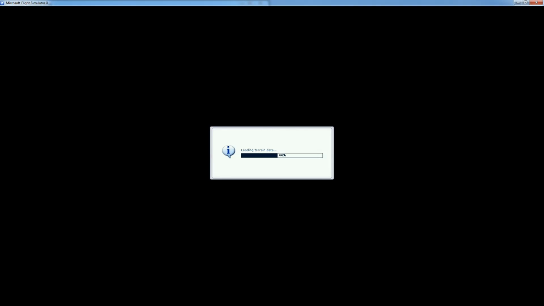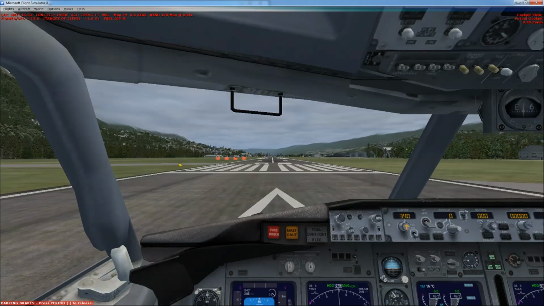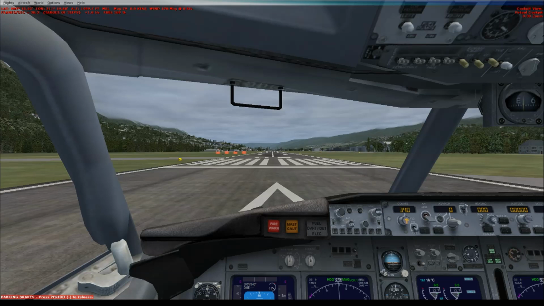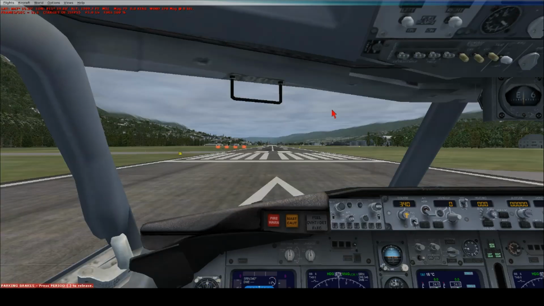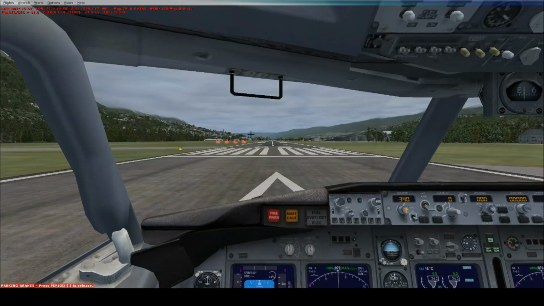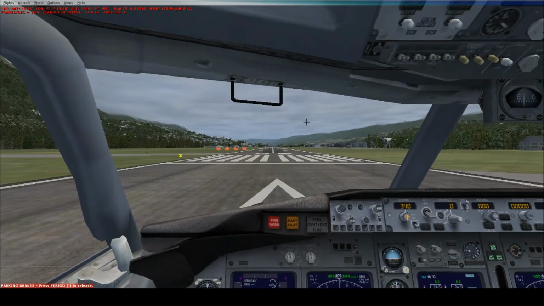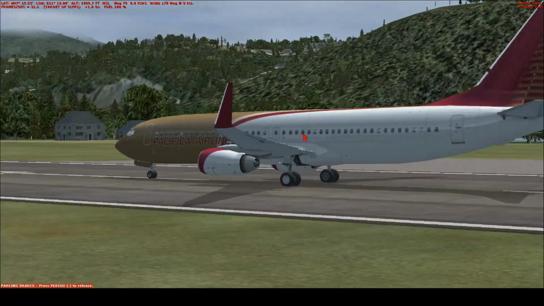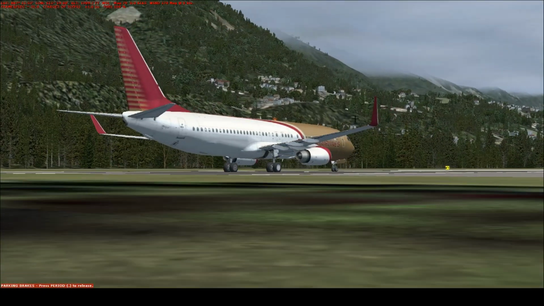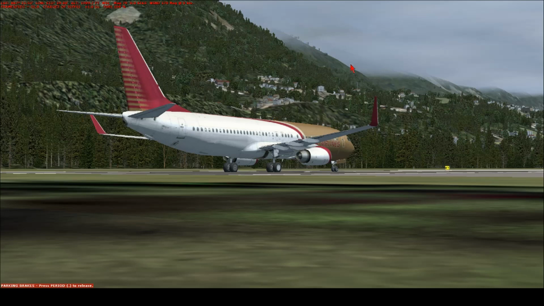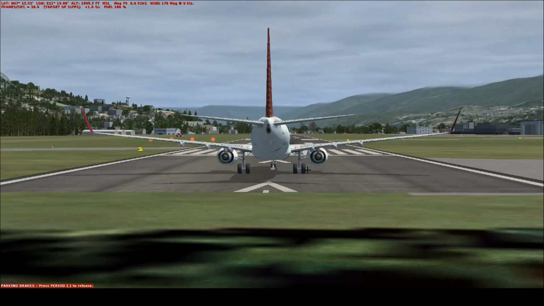And let's get into the aircraft. Okay, so the first thing we need to do is to set our fuel. We want to have about 50% fuel. Let me fiddle around with it here so that you're able to see what I'm doing when I go to the fuel menu. Just give me a second. First of all, I'm gonna show you what it looks like. See how the clouds cover mountain tops. Pretty nice.